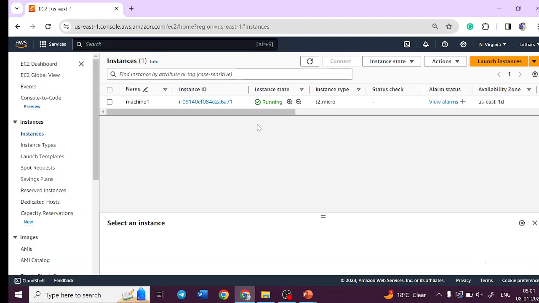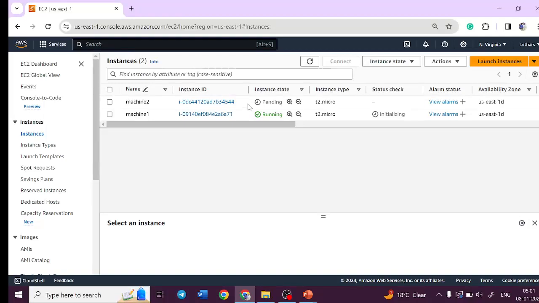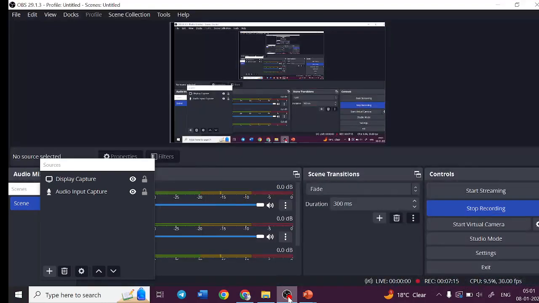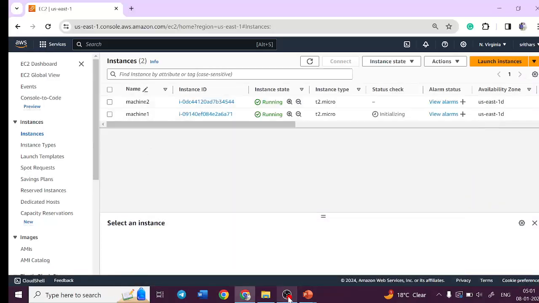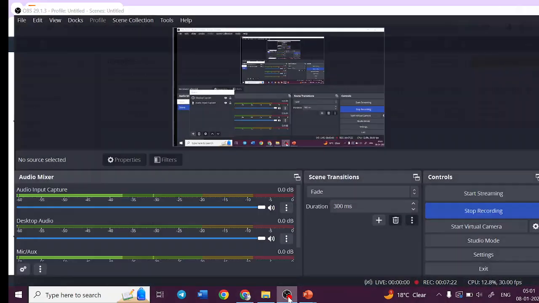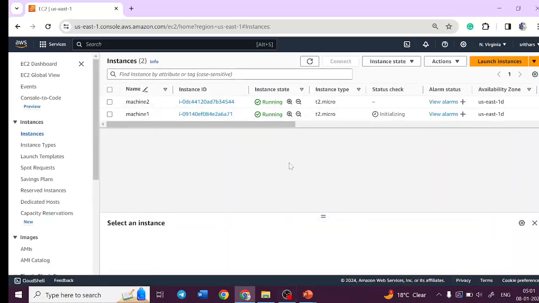Click on view all instances. Refresh this, and you can see that the two machines are running.